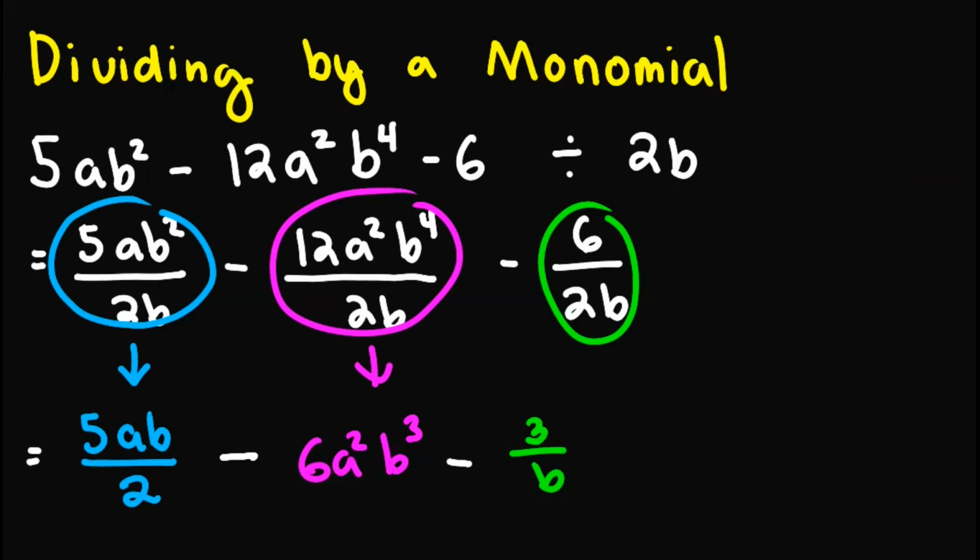And notice that we couldn't combine any of these anymore since there are no like terms out here. The variable in the first term is ab, the variable in the second term is a squared b cubed, and this one is 1 over b or b raised to negative 1. And so this is the final answer. And so that is how we divide by a monomial. The key is to apply the laws of exponents, and if it's a polynomial, we divide each term in the polynomial above by the monomial below.